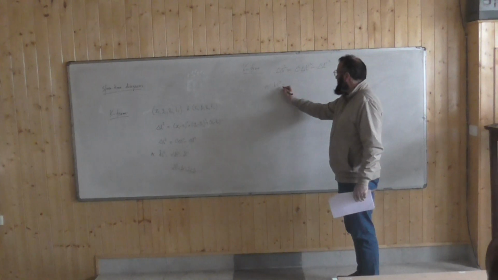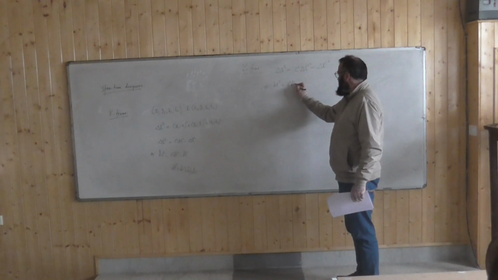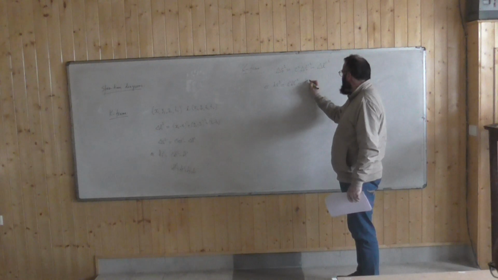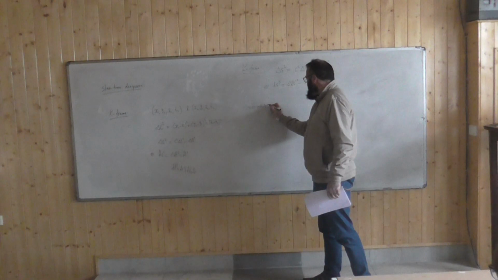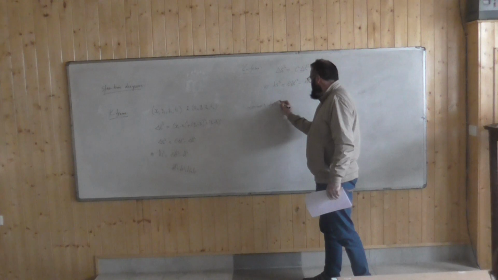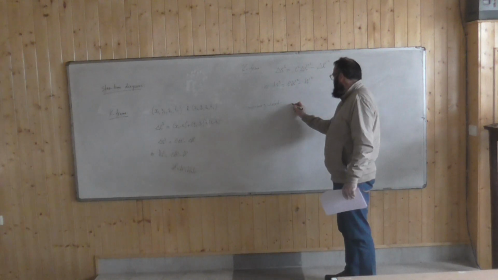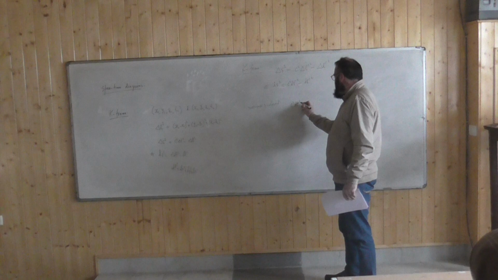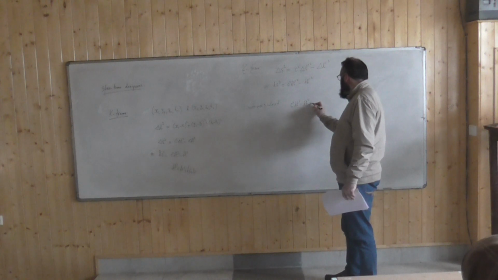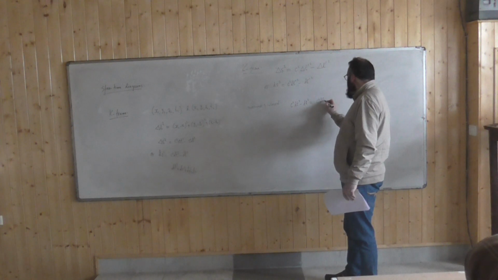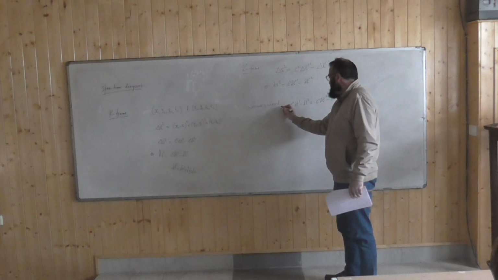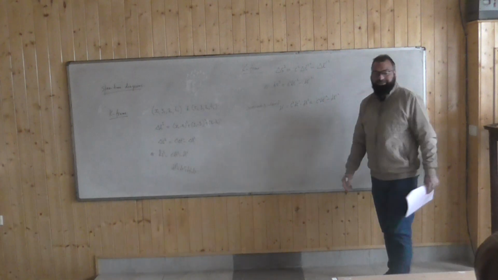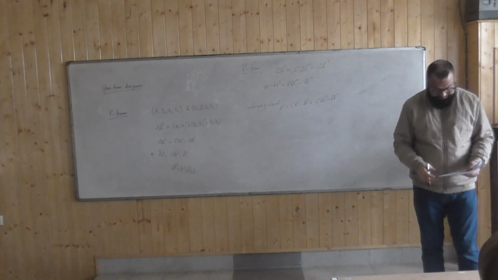Okay. So c square delta t prime square minus delta l prime square. What does invariance mean? Invariance of the interval. So I am having c square dt square minus dl square, which is equal to c square dt prime square minus dl prime square. Clear? So this is what we have already done.